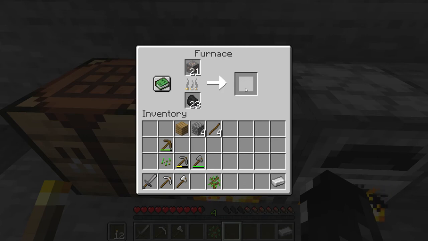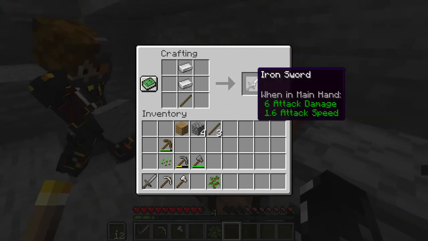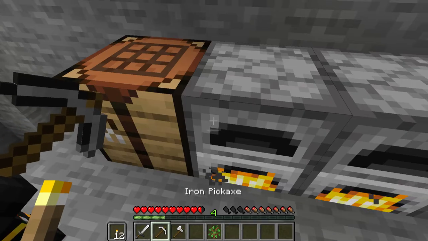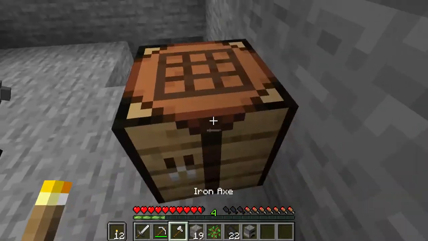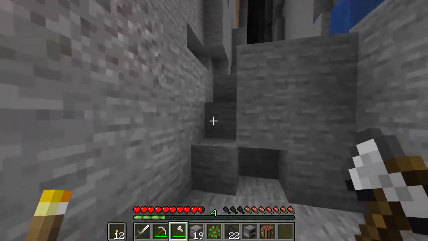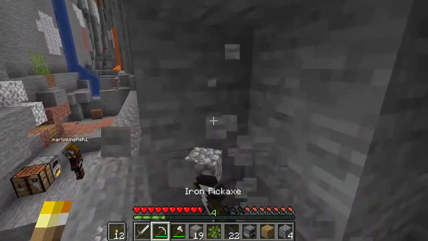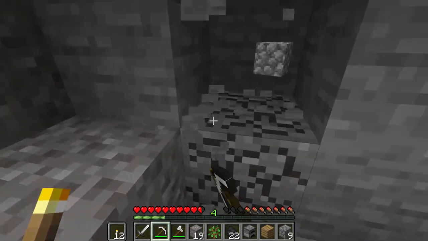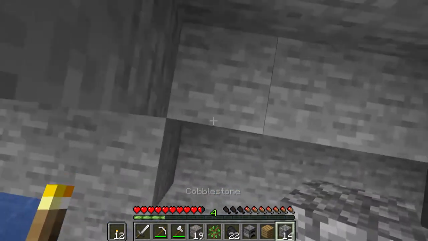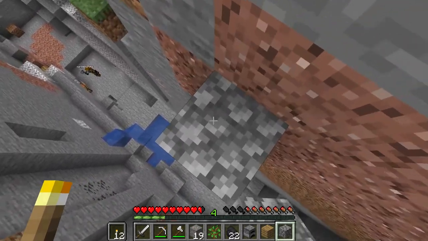But one piece of coal can smelt about 8 iron pieces. Don't have enough. You can do that by just pressing the little book thing. I'm gonna build up back to the surface because I do not have any wood left.